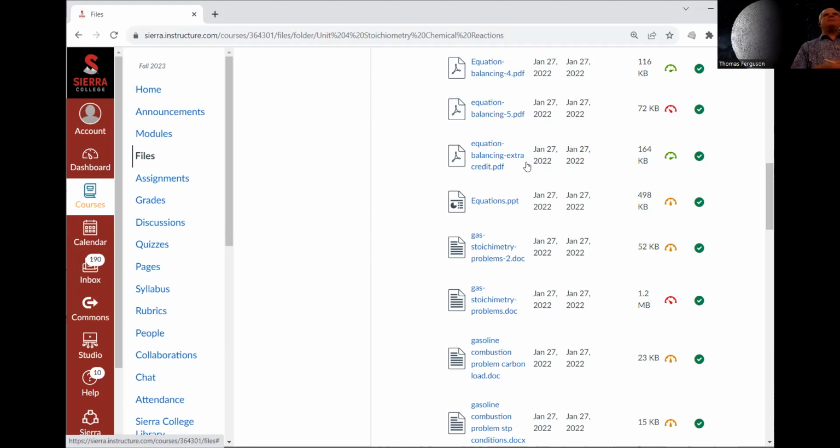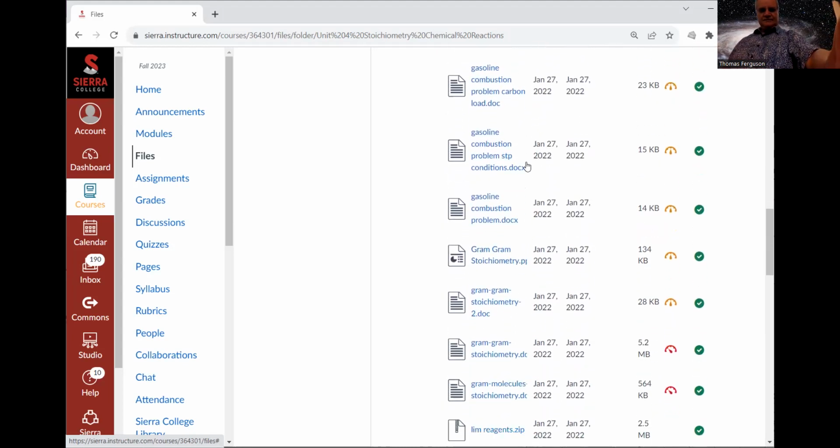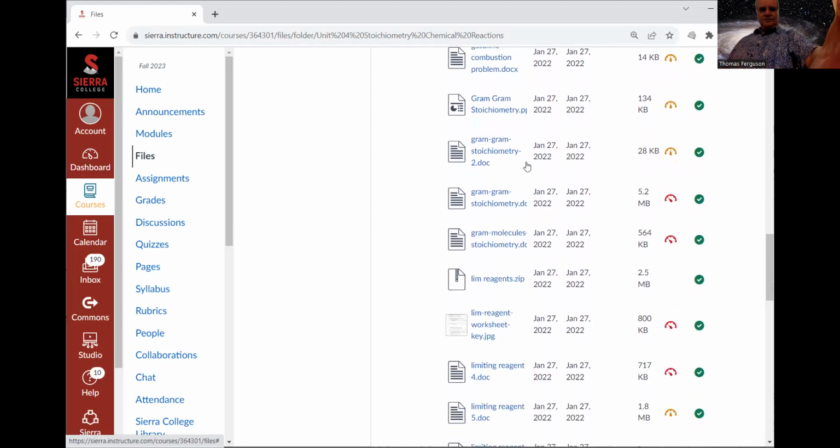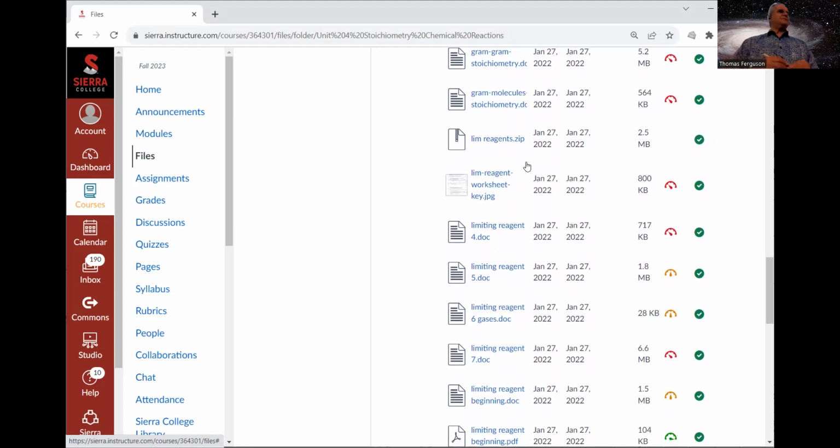There's a lot of people that stop working this because they're going like, we've never done a problem where the coefficients are like 150. Usually they're like 4 or 5. So I'm just giving you a heads up. The reason why it's extra credit is because it's not easy. Okay, and then also there are additional worksheets, and I don't want you to do any yet. The ones that say limiting reagent.